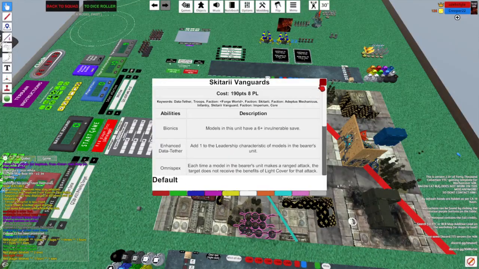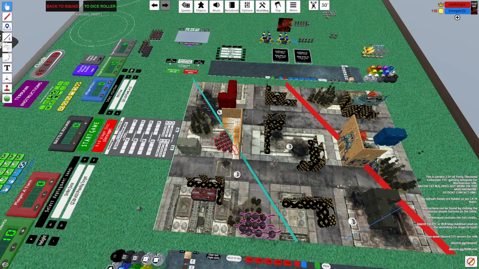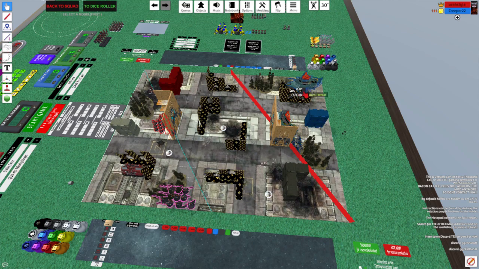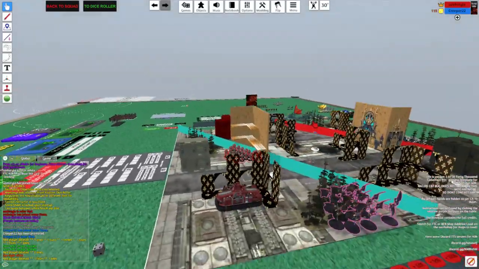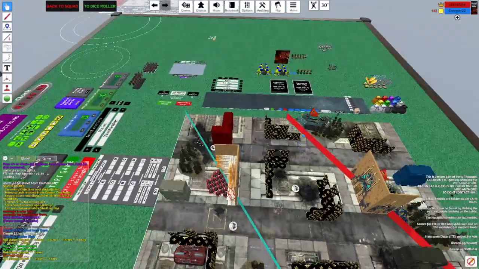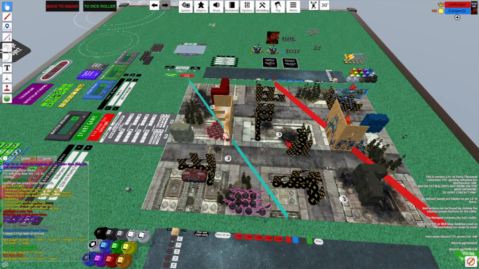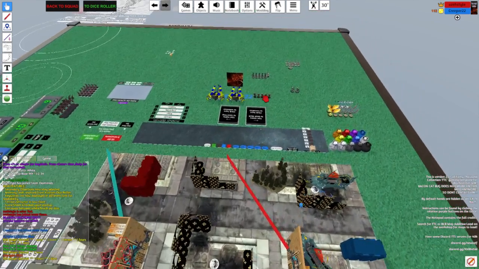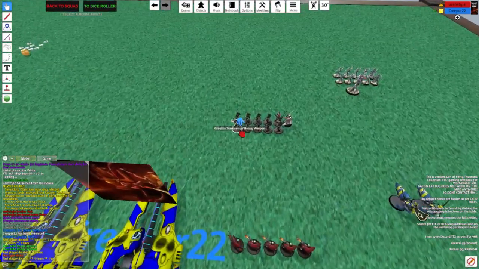Bunch of Vanguard. Let's do it either with Cabalites back here, not touching the terrain piece. What kind of weapons do the Cabalites have? The true bars. I'm sure splinter, you told me. Yeah. So seven of them have splinter rifles.